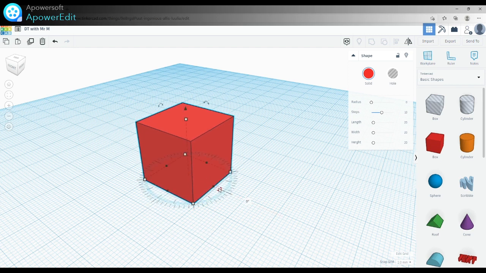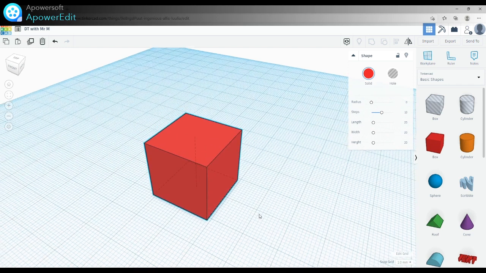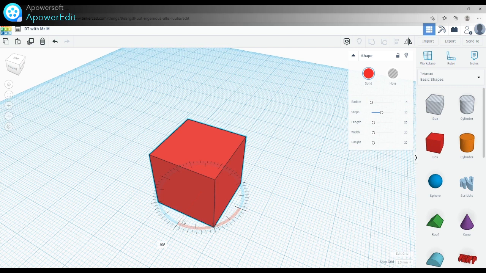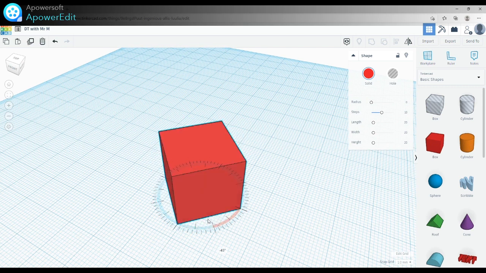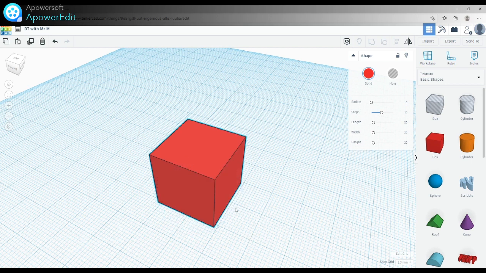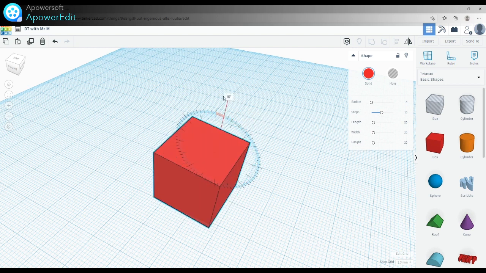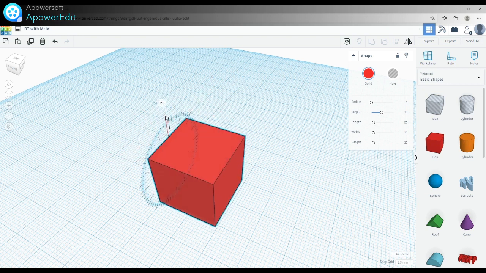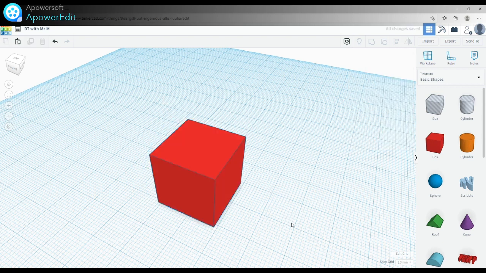If you rotate on the inside, let's rotate that to a better angle maybe, it will lock as it rotates around, so every 22.5 degrees, and that's the same on each of these. It just rotates on a different axis. So it allows you to manipulate your block and position it anywhere you would like.